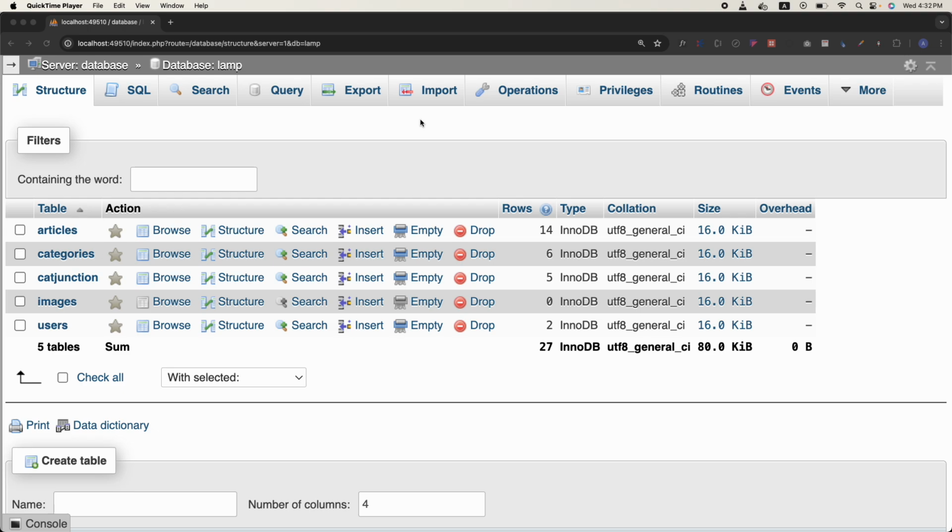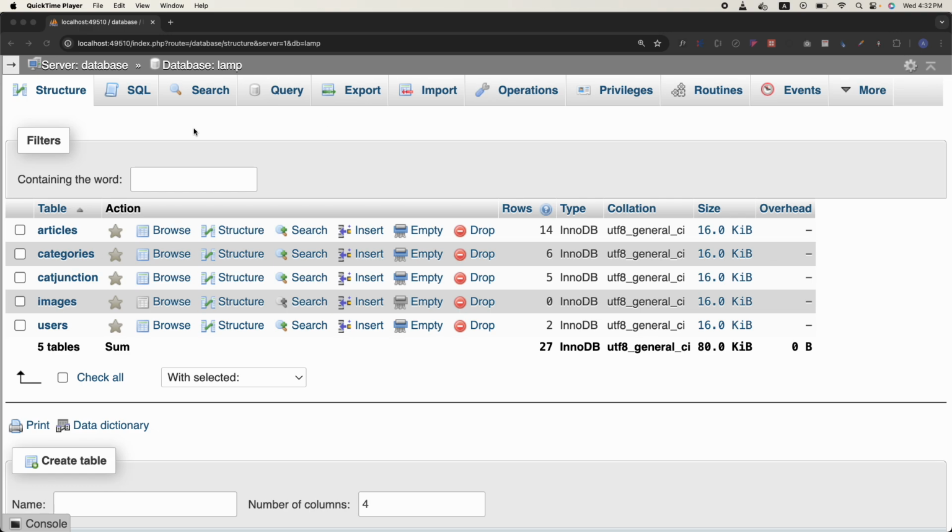In the first two parts, we were able to create a register form as well as an article adding form. So we can submit articles as well as users, which is basically the registration process. Also, we were able to create a login form and create sessions so that users can be logged in or logged out from the system.